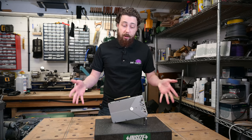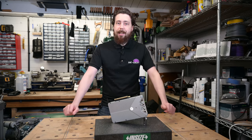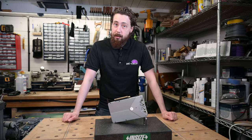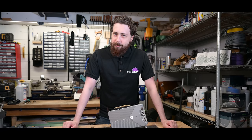Now obviously it's not much good just having a GPU sitting here on the surface plate, it doesn't really tell us anything. We need a test setup. So for that, we're gonna be using my current personal system setup in a rather interesting chassis.